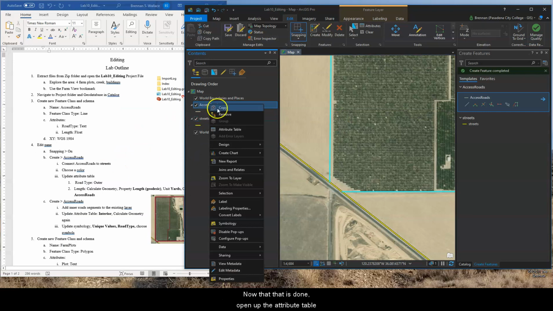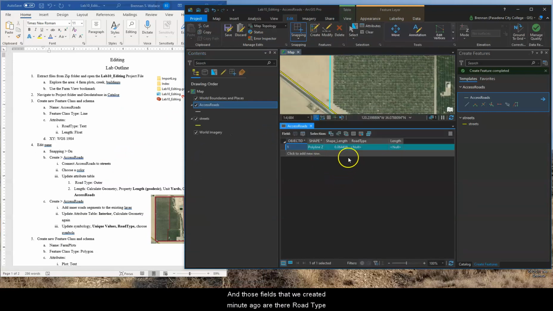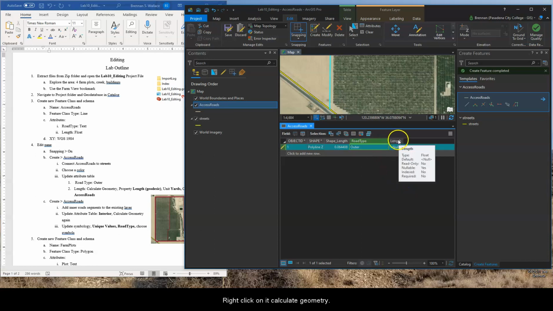Now that that is done, let's open up the attribute table. And those fields that we created a minute ago are there: road type. We're just going to call it outer. Length is null. This is cool. Right click on the field, Calculate Geometry.